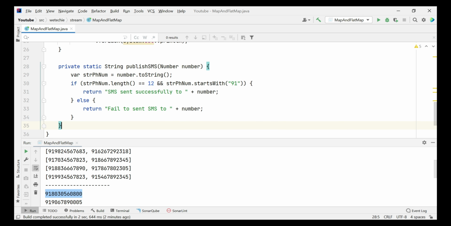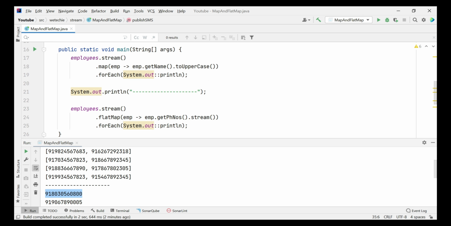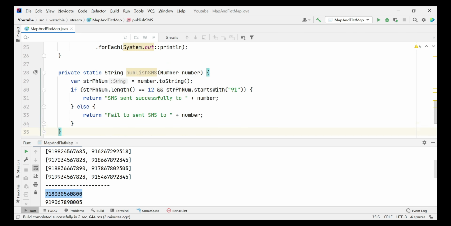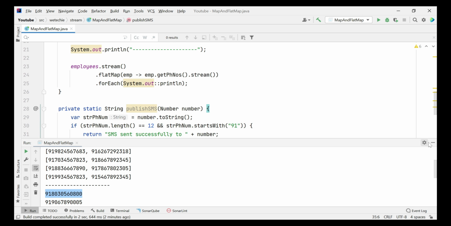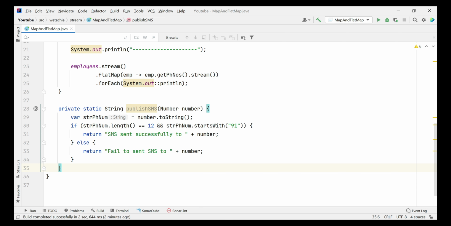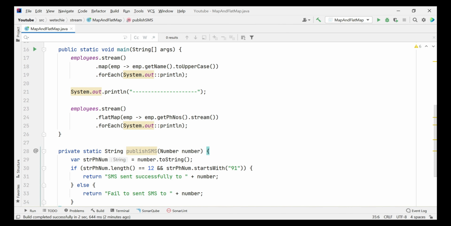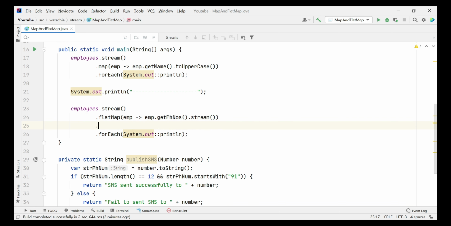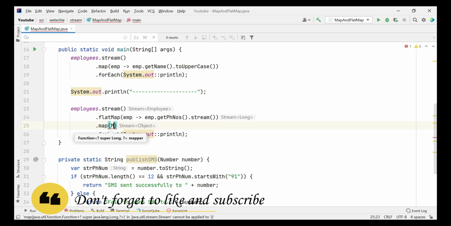So let me write one of the methods here, which is publishSMS, and whatever phone number we are passing through this flatMap in the stream pipeline, we can map that, and then we can send this to publishSMS. So we have map and then publishSMS.